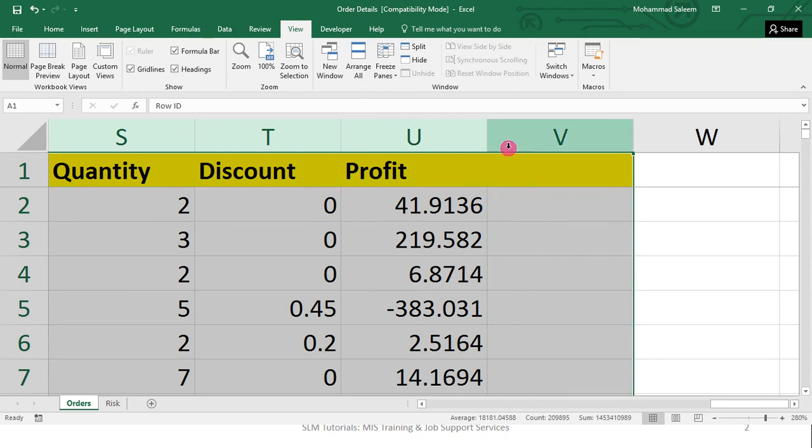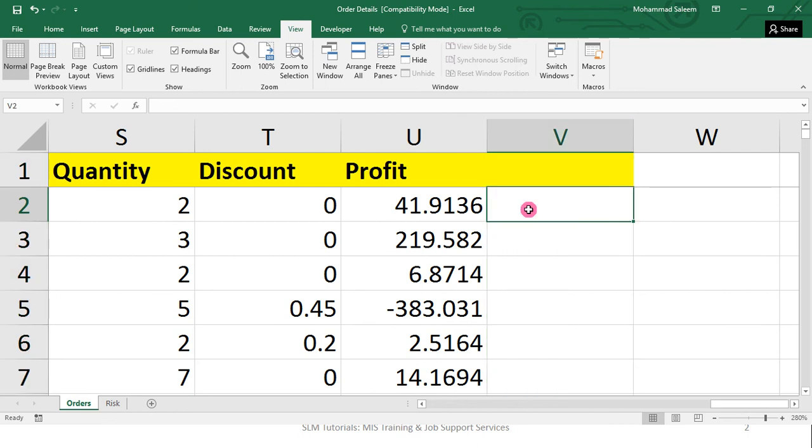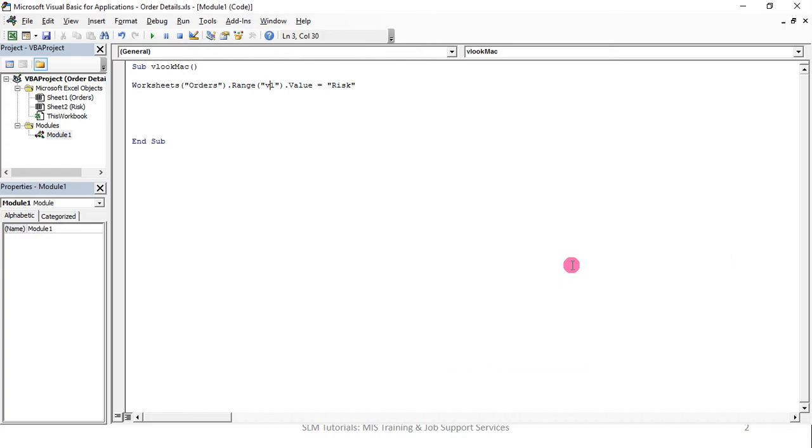It means this is column number 22. Row 2, column 22, so this is Cells(2, 22). First is row, second is column. You understood the concept of calling a cell value.